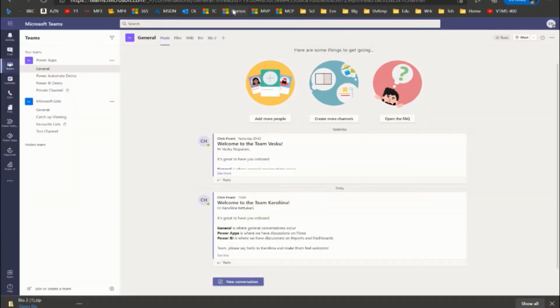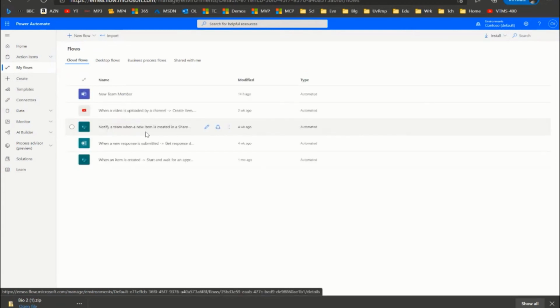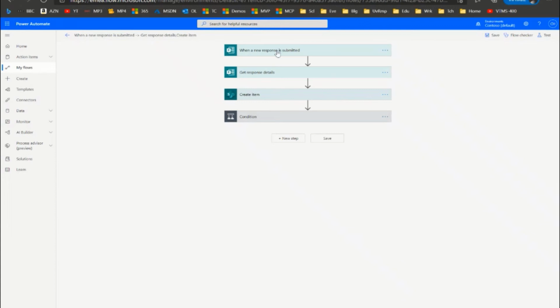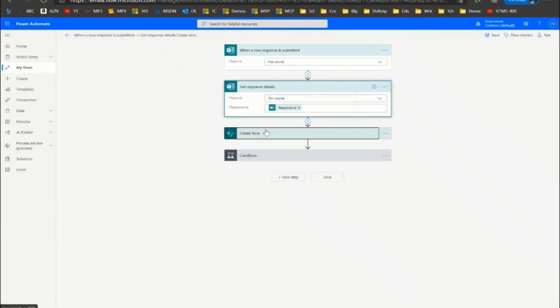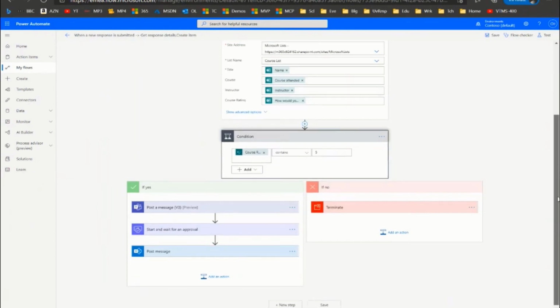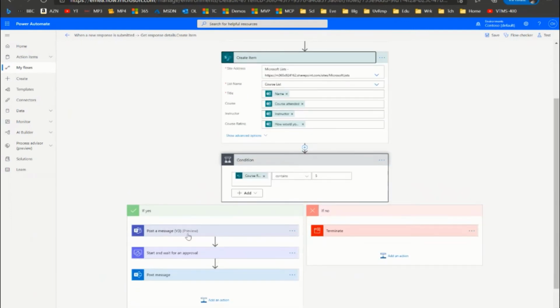Very quickly, because that's a very simple flow. We can run quite complex flows. So here's a flow that I built earlier. This is one that I did a blog on. I'm just going to open this up so that I can show you what this does. So this is another example of a flow. It's a much longer flow that when somebody submits a form, it gets added to a list and then it triggers an approval and then I can post into Yammer. So what does that look like?